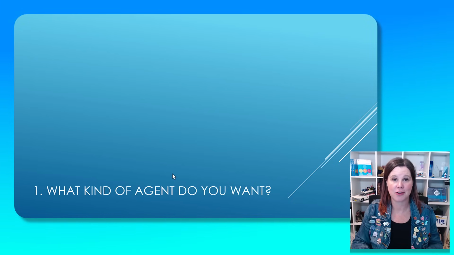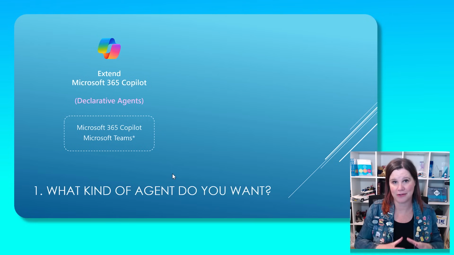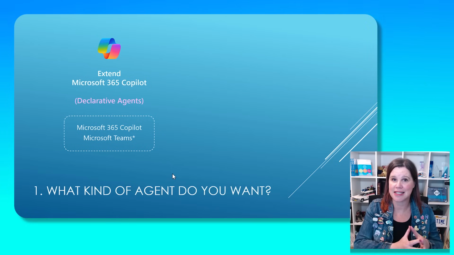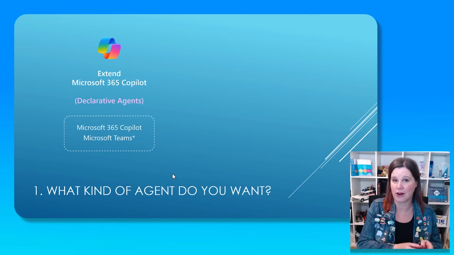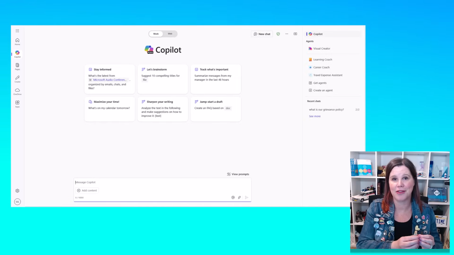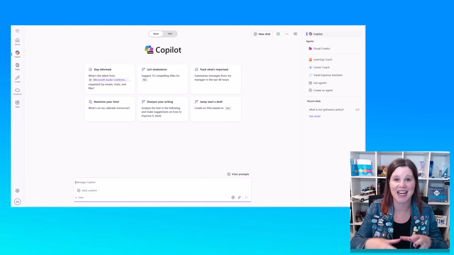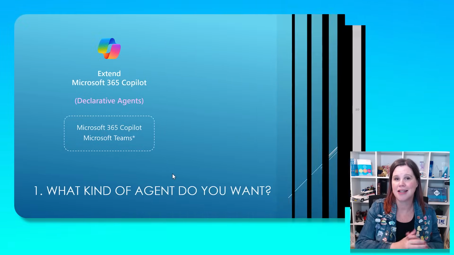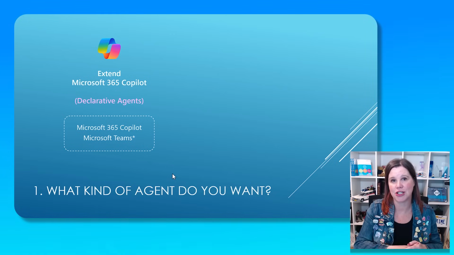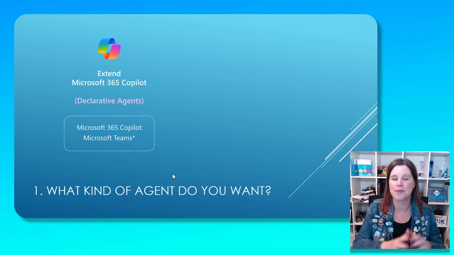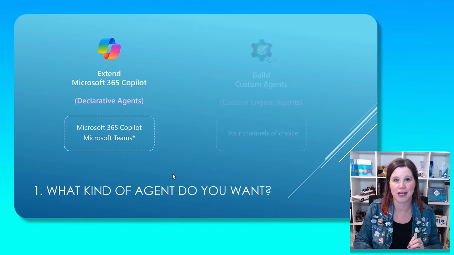Now, when you're on the Microsoft platform, there are two main types of agents. The first one is extending the Microsoft 365 Copilot. Now, this is the one that is the paid $30 per user per month that is available, connected to all of your graph data. You can now also use these agents in Microsoft 365 Copilot Chat. A whole other video on that here. Essentially, though, this is working within that Copilot Chat interface, and you can extend that to work with other systems. So that's one kind of agent that you can build.